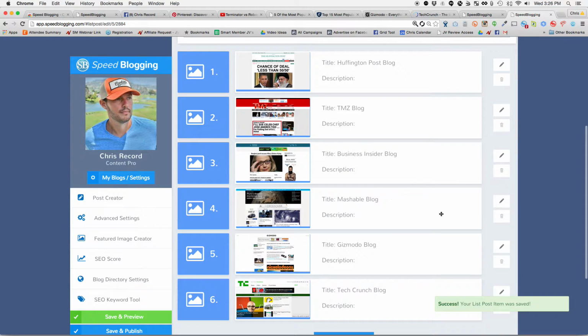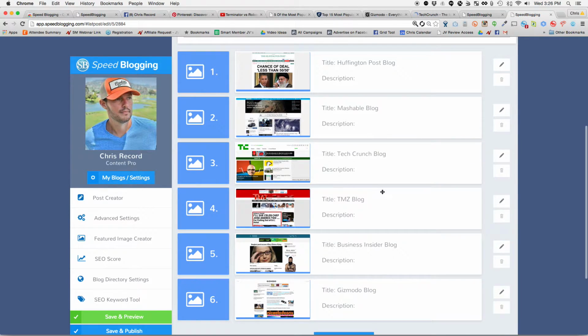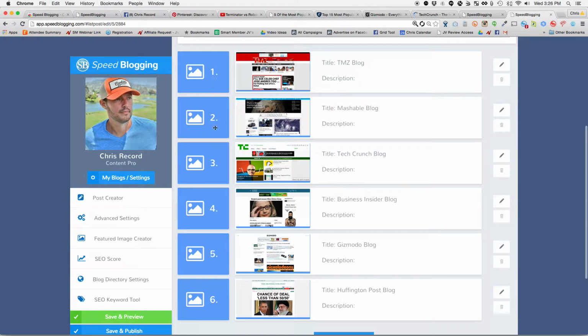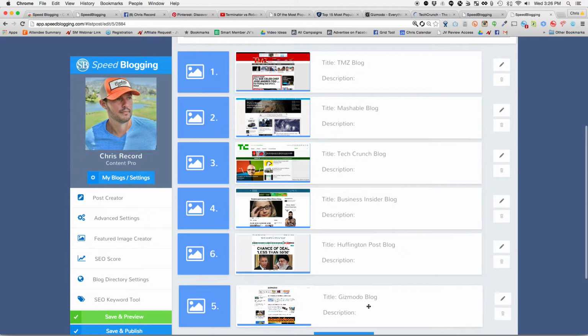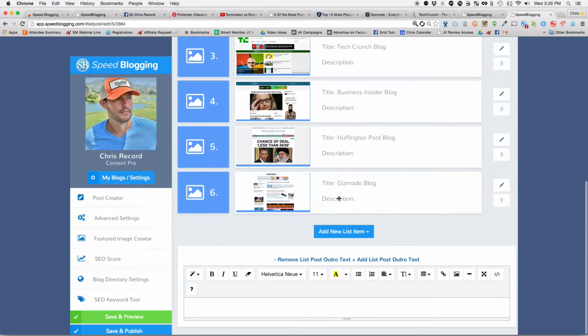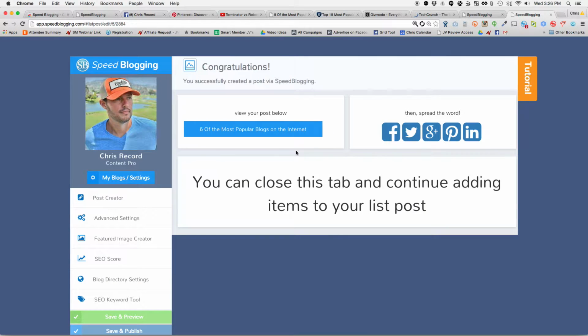You can delete items, you can edit the items, but another thing you can do is drag and drop them. So look at what I'm doing here, TechCrunch, TMZ. Maybe what I want to do is drag and drop these in any order that I want. It's really simple, and you'll notice that the order changes on the fly. So I could add, let's say, 10 items and then rank them in my favorite order, just like that. I just mixed around the order a bunch. Now I'm going to go down and hit save and publish. And just like that, you can change the order of any existing list post that you want.